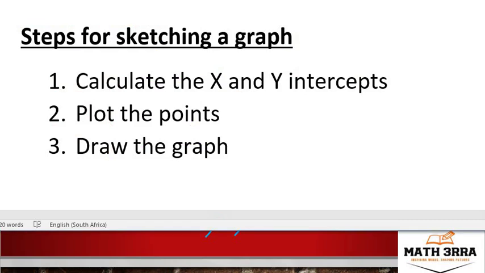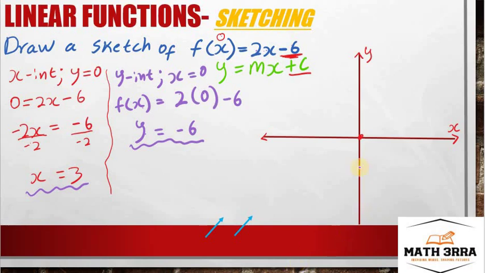According to the steps that go into sketching a function, the first step is to calculate the x and y-intercepts. I've already done that. The next step is to plot the points. So let's go ahead and do that together. So here's us plotting the points now. X is at 3, positive 3, and y is at minus 6. So let us suppose that the point minus 6 is somewhere in here, y is minus 6 somewhere in there, and x is positive 3 somewhere in here. That's us now. We have plotted our points.